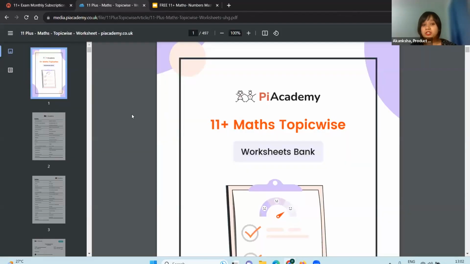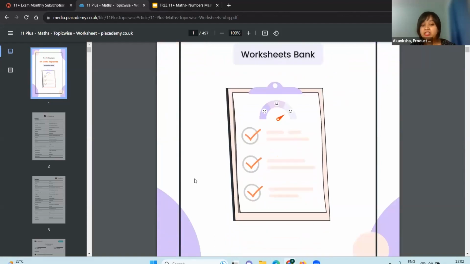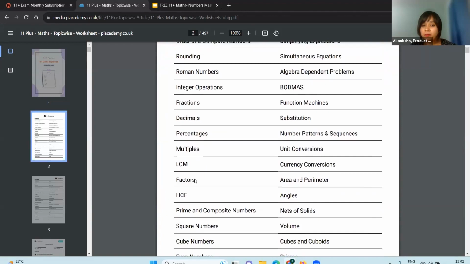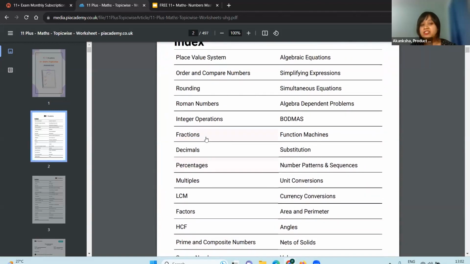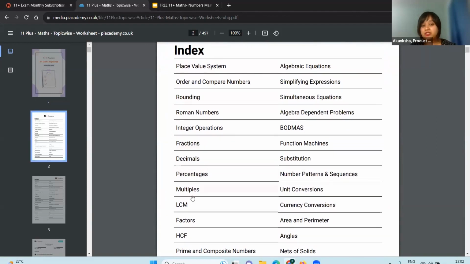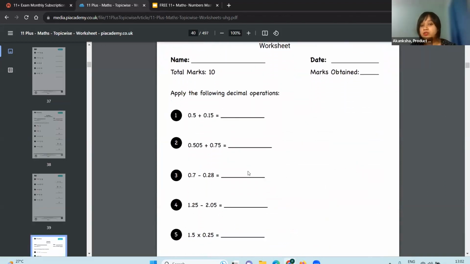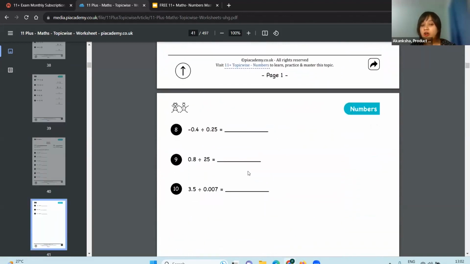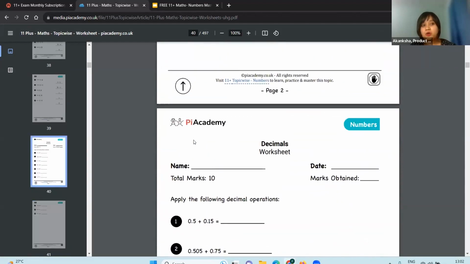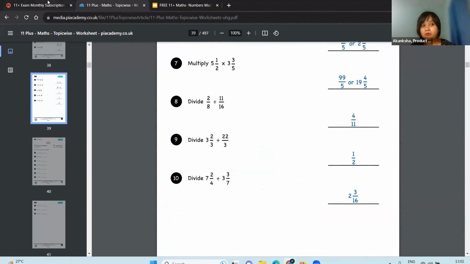And today we would also be sharing with you the 11 plus maths topic wise worksheet bank. Essentially, this is a bank of so many questions. You can see we have around 500 pages here, and we have divided these questions by the correct topic that they fall under, so that if you want a very quick revision, you can go to the particular topic, download the complete question bank, solve it and then check your answers. We would be sharing the lecture notes and the free topic wise worksheet bank with you in the email.